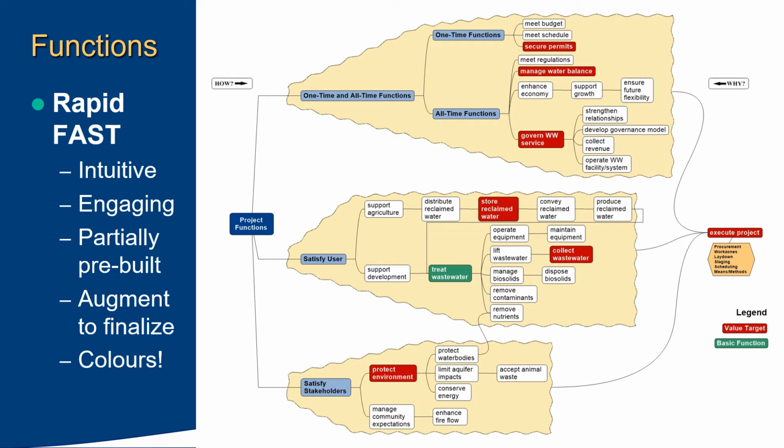I tend to use mind maps. This is an example of one. I find that it's really intuitive. People understand it. They like to see the colored boxes move around. And I use colors. The colors here, you can see your reds are value targets. Those are the things we're going to brainstorm on. The green one, in this particular case, was the basic function. I don't worry about some of the other dimensioning things that you've probably been taught, because we're trying to get this job done and move forward.